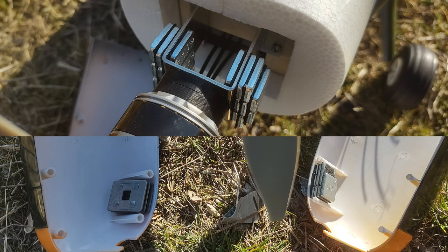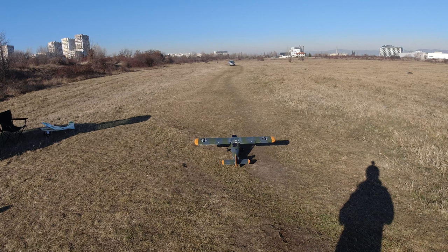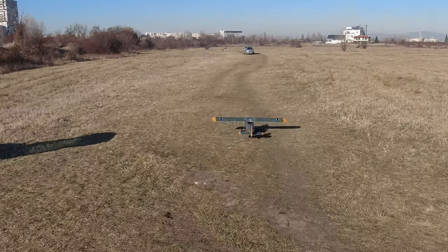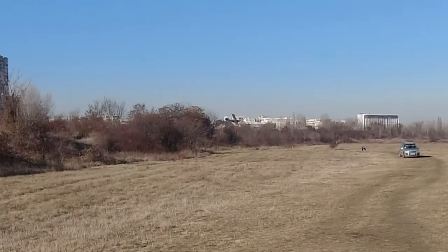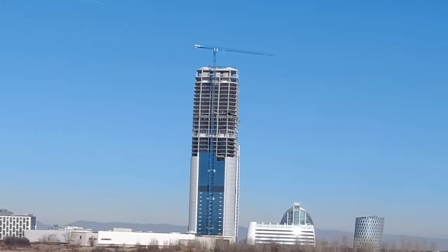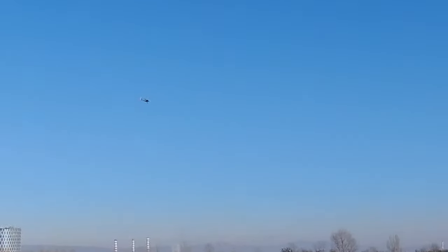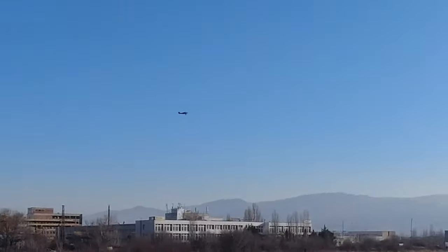And so we get to the flight day and the moment it turned out that this plane would need 200 grams of lead weights in the nose to be even remotely considered balanced. Once the weights were in it was go time - full throttle and it barely got moving, so it seems like 5S is still too little for this motor and the 12x8 APC prop I used to replace the Genfan with. It felt and looked so anemic, and yet with a bit of struggle it was able to get off the ground without crashing or stalling and actually flew.